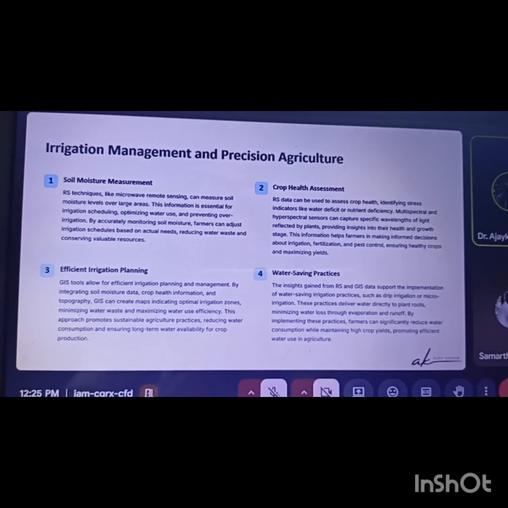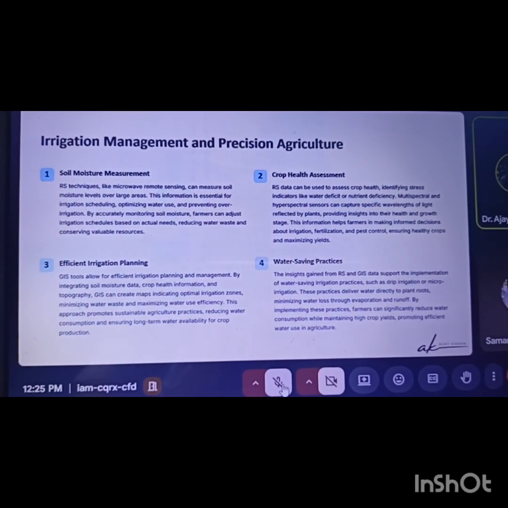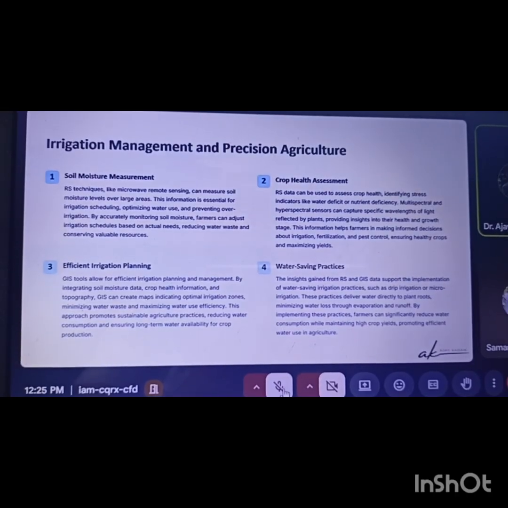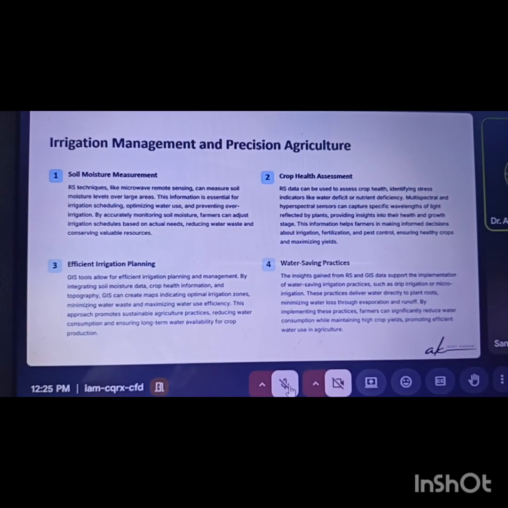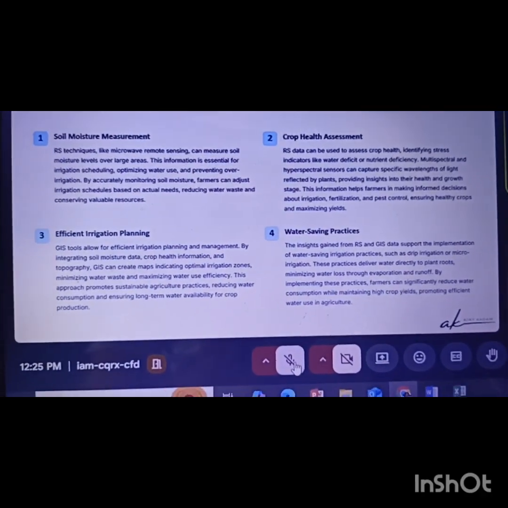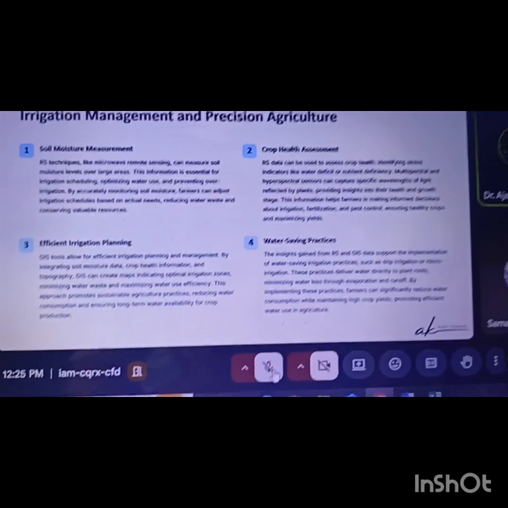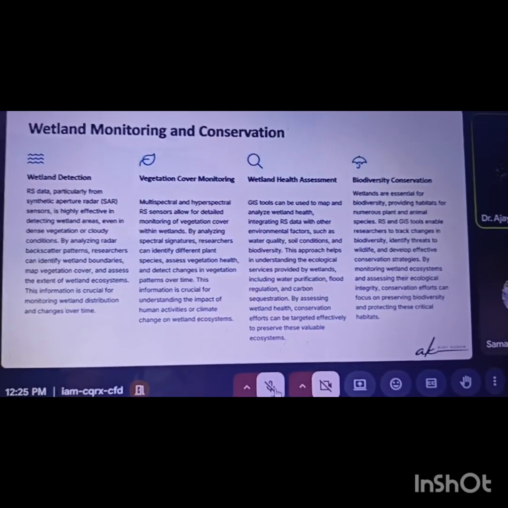In water saving practices also, we identify which part requires deep irrigation or micro irrigation practices. If we give water to a higher slope area, there will always be more overland flow, so the rainfall runoff relationship will be stronger. We can identify this rainfall runoff relationship and save the water in that area.